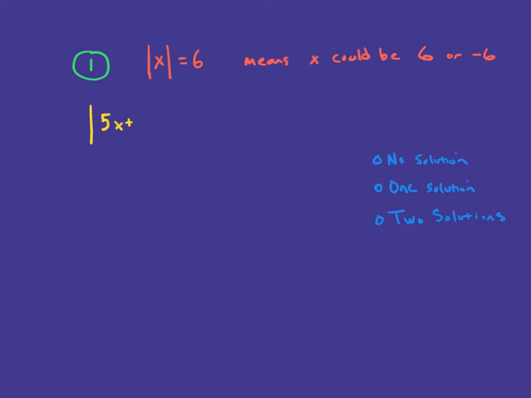The absolute value of 5x plus 2 equals 6. If you forget about the 5x plus 2 part and the way that looks, the absolute value of the thing inside is equal to 6. So what that means is that the thing inside could be 6 or the thing inside could be negative 6. And then we just work those out algebraically and subtract 2.